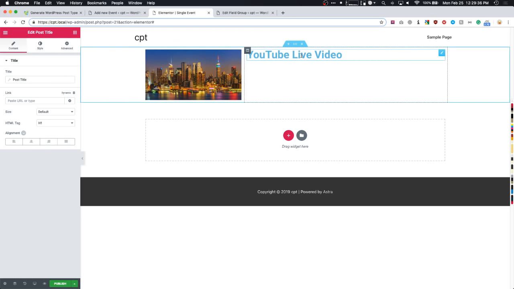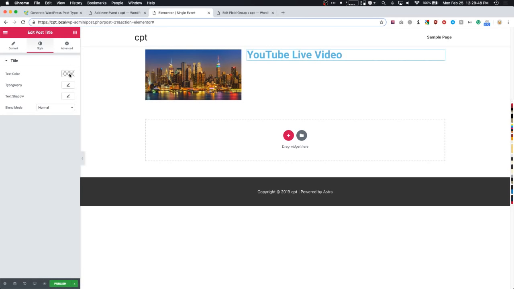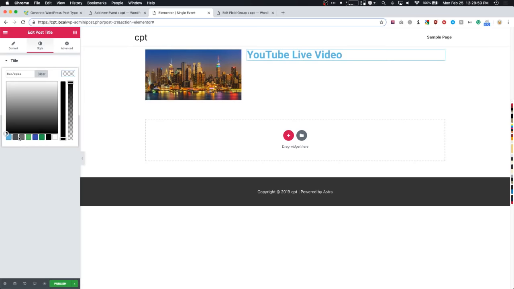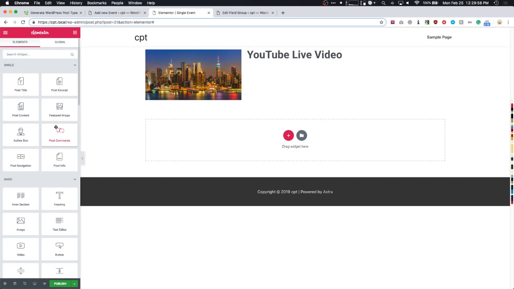And then we have our post title being pulled up right there. We have all of our different options to center, right, left align, choose our HTML tag, whatever we want it to be, size, style, all of those different options. So we have a bunch of different options that we could choose for us to design this page, and everything's being pulled in dynamically. Let's do another field.